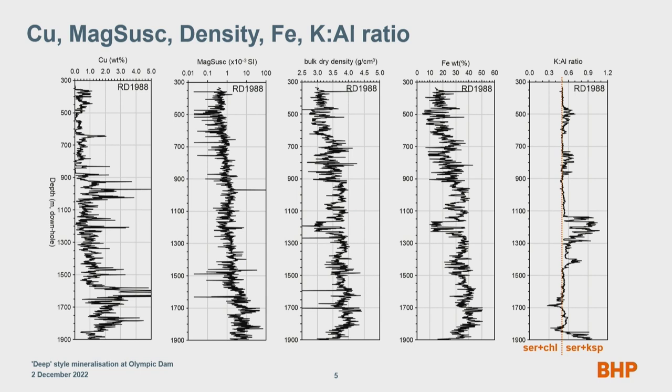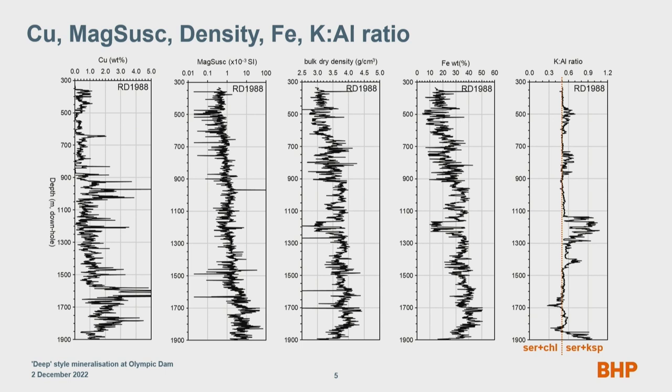The mag sus just gradually goes up, and for us, that's still not significantly high, but it's still slightly elevated, which is just more magnetite with depth, and we know that there's more magnetite at depth at Olympic Dam that gets later overprinted by hematite. The bulk dry density bounces around from 3 grams per cubic centimeter up in the shallower parts down to about 3.5, 3.7 down in the deeper parts. Iron, as we always know, very well mirrors what the density is doing, and likewise back and forth. So we know what that residual gravity anomaly is actually telling us.